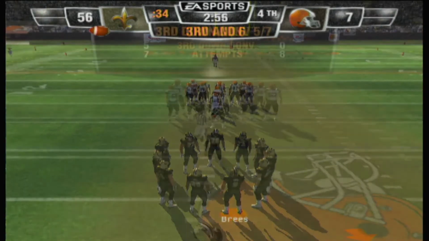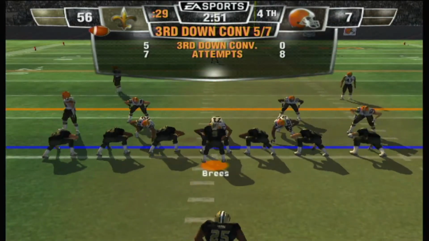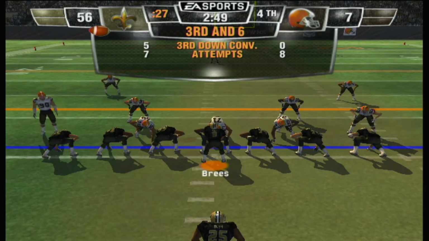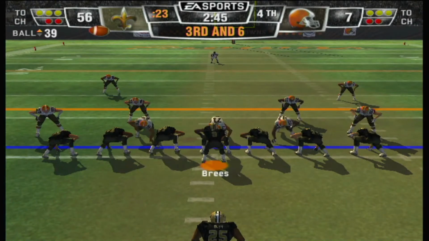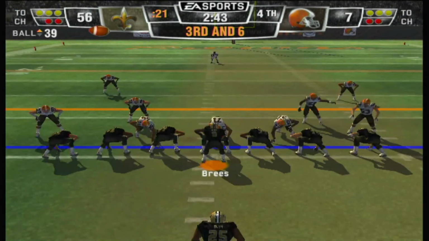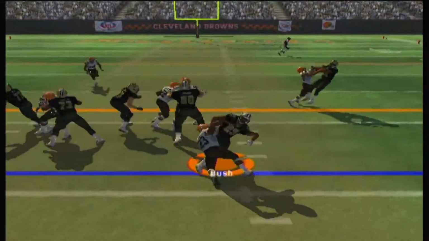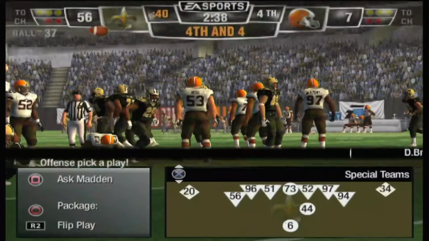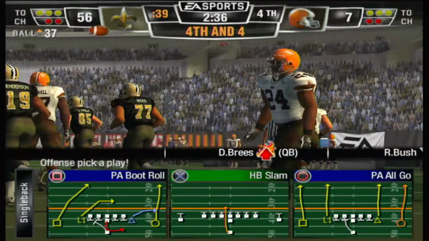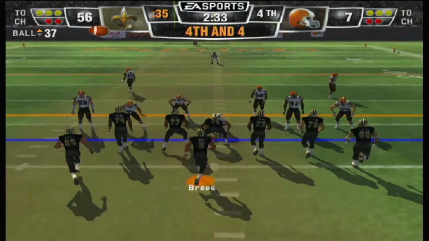It's now third and six. Ball on the 39-yard line. Set. Three. Hut. Bush on the carry. Gain of two on the play. Fourth and four coming up on this play. Ace in.